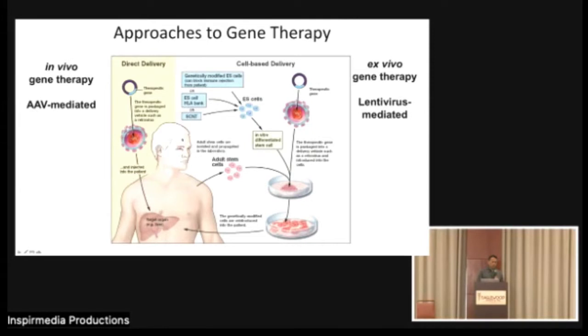If you think of this picture, maybe it makes a little more sense. One is delivering the naked virus to the organ, and it carries a healthy copy of the gene, and that is now delivering directly. Whereas this is an indirect delivery because it depends on you taking cells outside of the body, transfecting them and giving them back.